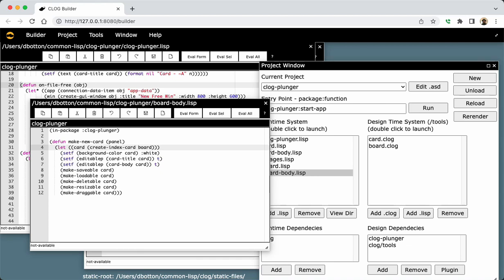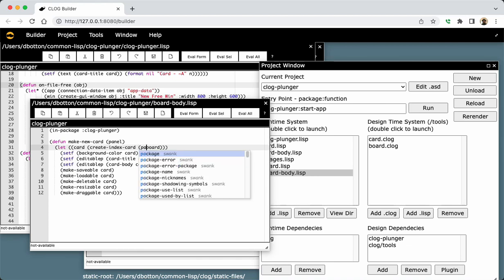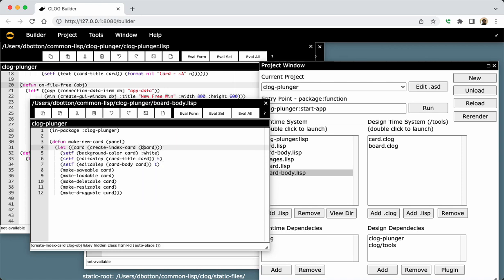Then what we're going to want to do is put it on the board frame of the panel. Good. So the board frame panel, that's where it's going to go, and we're going to create our card and stick it on there. Perfect, let's save this.